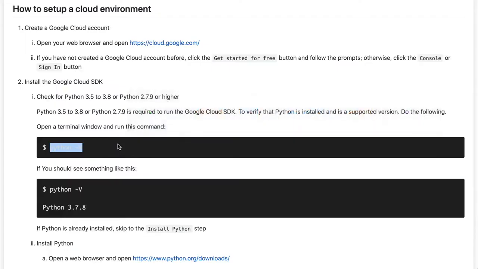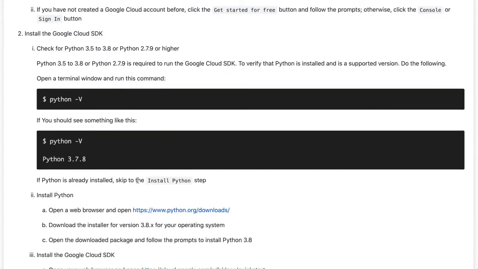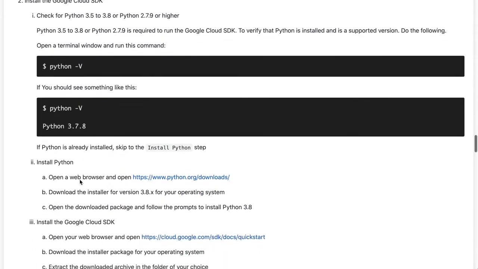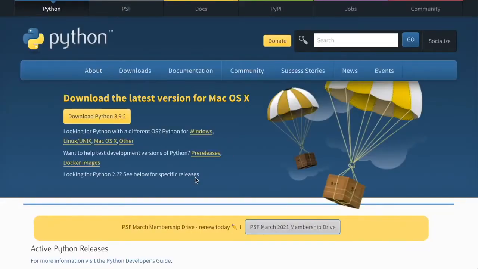Now, let's assume that I don't have Python, or I want to install a version, because typically your system will have 2.7.9 on it if it's installed. I upgraded to 3 at one time. So I'm going to pretend that I don't have Python installed, and I'm just going to go to python.org and do a download, and let's see what the latest version is there. Okay, the latest version is 3.9 at this time. So let's go ahead and download that.